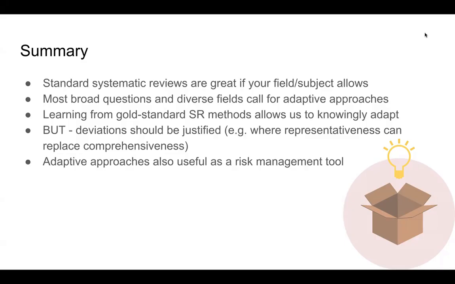So, for example, where representativeness was deemed to be acceptable as a replacement for comprehensiveness in terms of reading all of the evidence base, we still need to think really carefully about the risk of bias. That's the core thing that needs to be maintained. And we talked at the end about adaptive approaches that might be a really useful tool as a risk management, project management tool. So if you're not sure how much resources you have or when your review is going to end, doing it in blocks can be a really helpful way of having a point where you say, okay, we're finishing, but we have something, rather than we've got all of the abstracts done, but none of the full text. Yeah, so that's it, really.